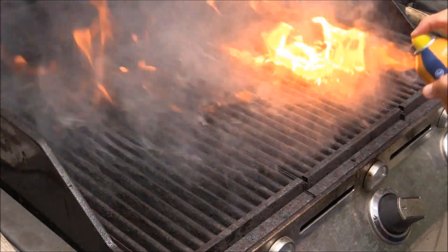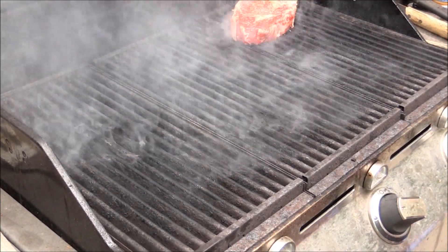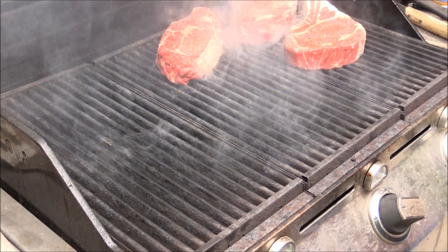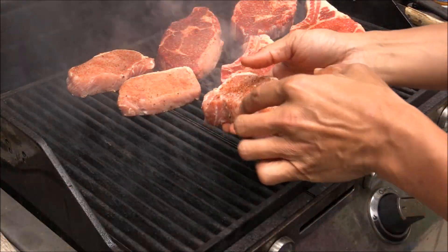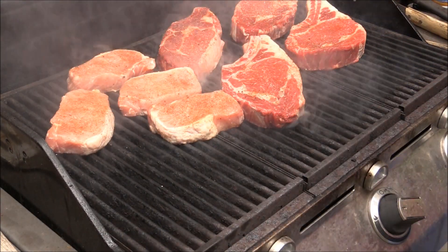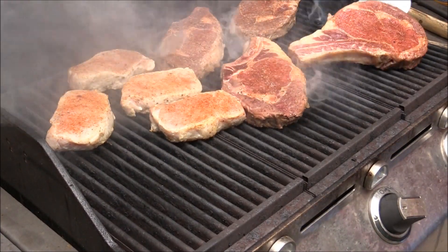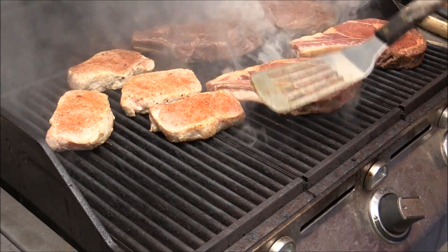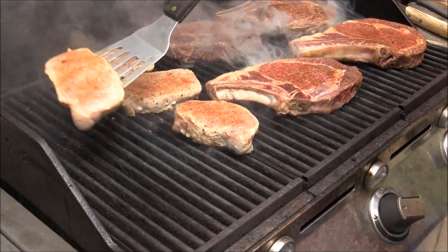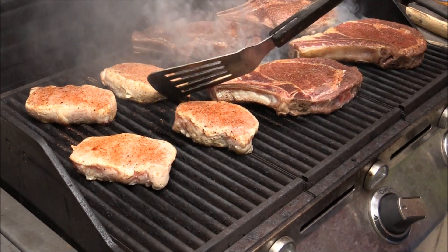I'm going to oil the grill a little bit. Now the grill is really hot. We're going to put the steak in — we want the steak to have a nice charred mark on it, give them a really nice flavor. Then I'm going to put the pork loin in. The sausage cooks pretty quickly, so we put it in last. Now I'm going to cover up, give them about one minute to get nicely charred. I'm going to give them a two-to-ten-o'clock turn to get a really nice charred mark.